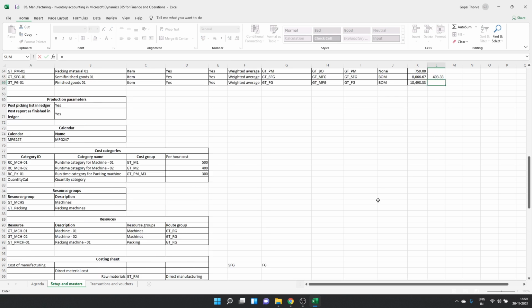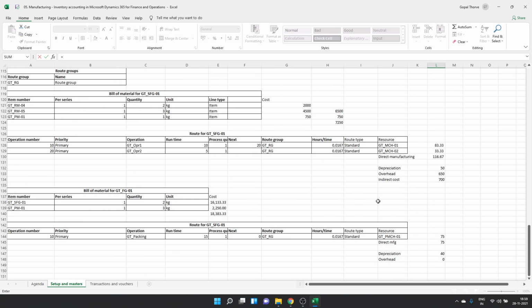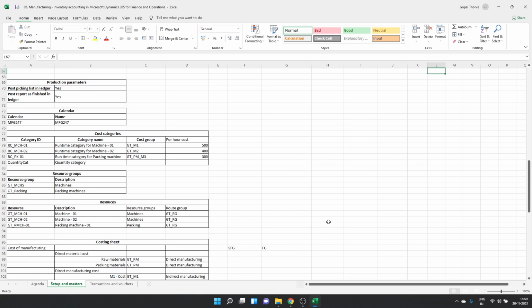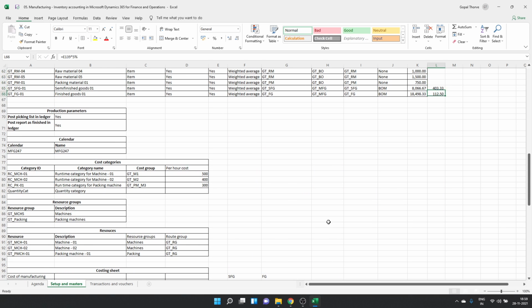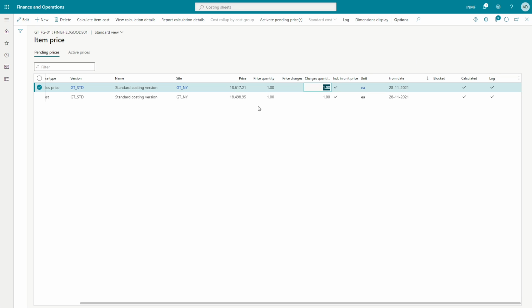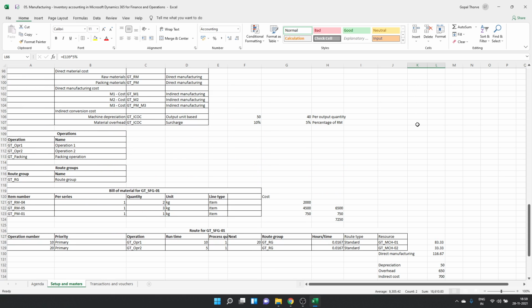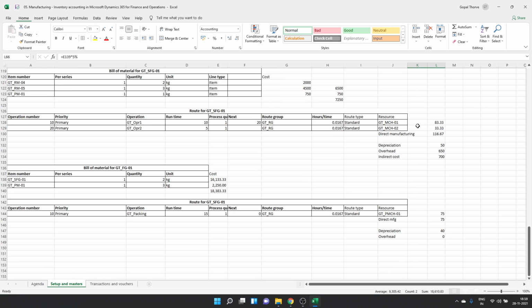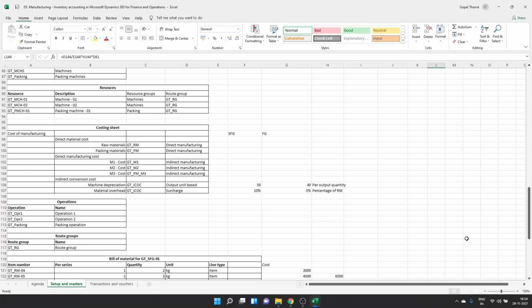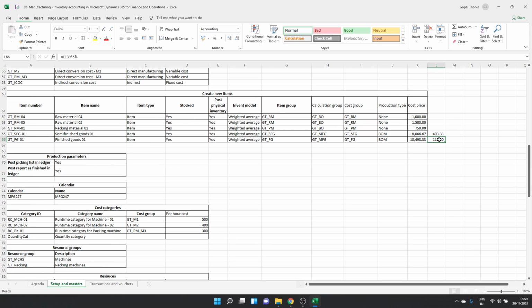Now here we will only add 5% of this packing material. Okay, and my cost will become 18,610, somewhere around. You have to add 5% of that also.